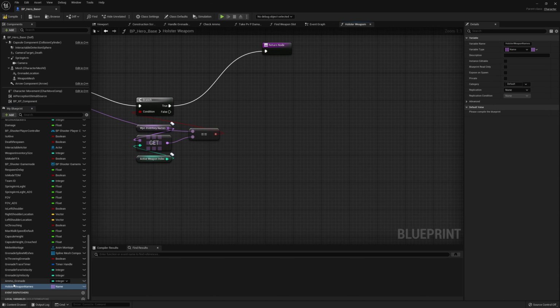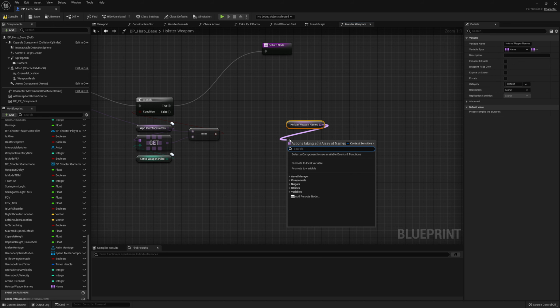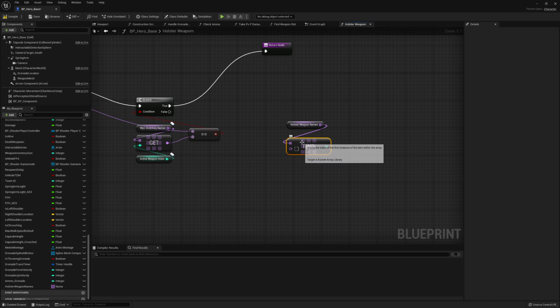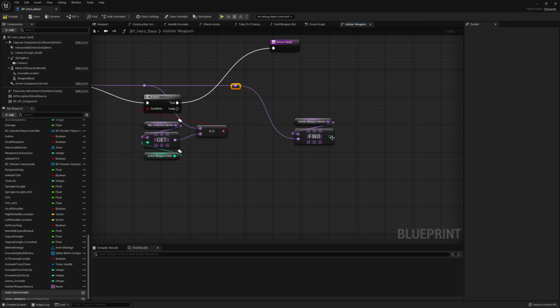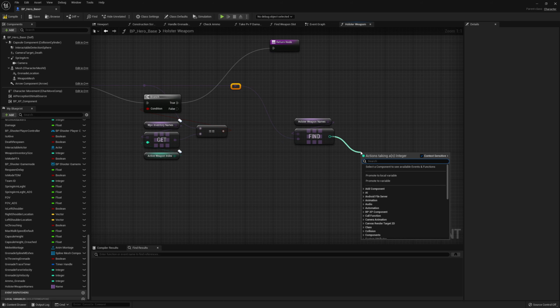So we're going to check if the weapon we want to store is not already in here. So let's drag it in and we're going to find an item. So we can simply plug in the weapon row name from the input of the function. And then if this returns -1, that means the weapon is not in this array yet. So we're going to drag off here and do is less than.